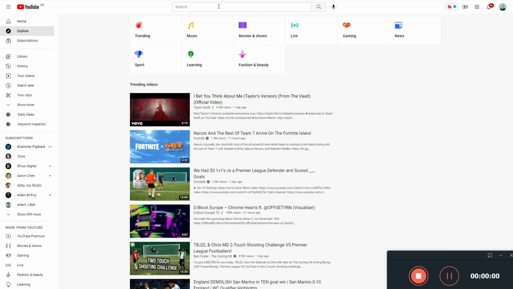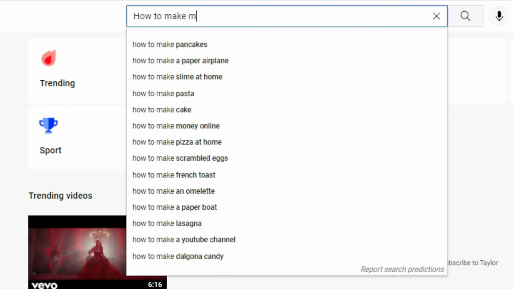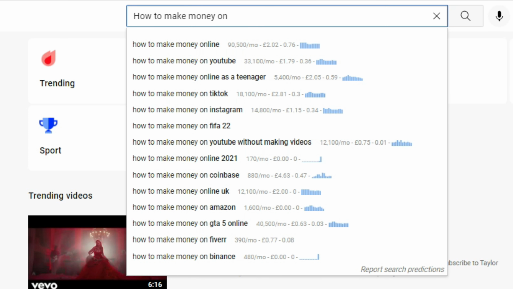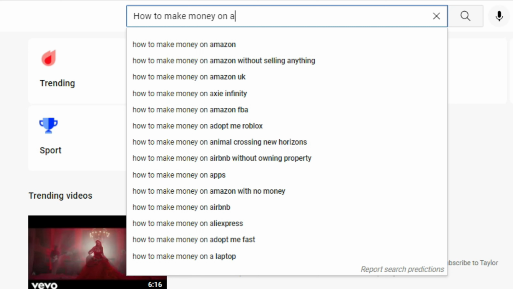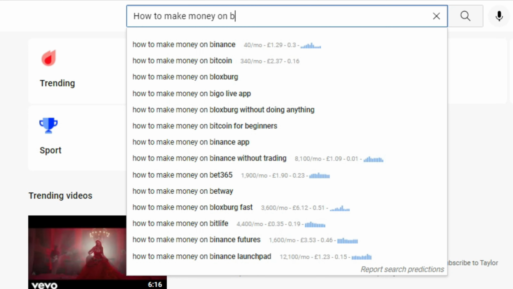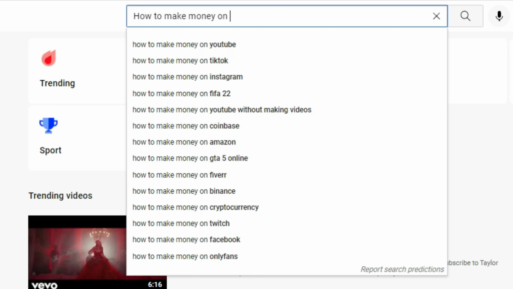Alphabet Soup starts where you brainstorm some search terms that people would use to find videos in your niche or subject. So let's say that you were in the lucrative make money online niche. You would type how to make money on, and look, lo and behold, the magic YouTube genie is giving you video ideas automatically. Write down the best ones and then try other searches too. If you want to narrow it down even more, type the letter A. Look at the suggestions. Delete it and type B, and then C, and so on.